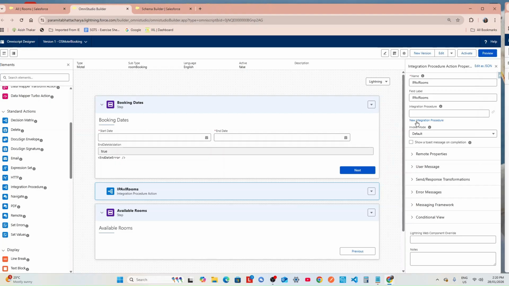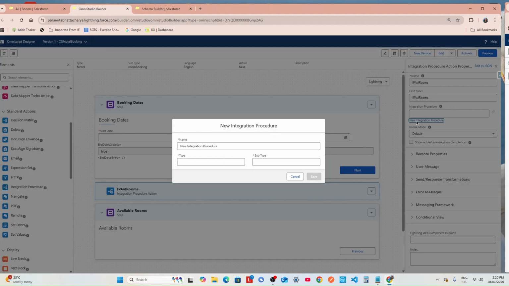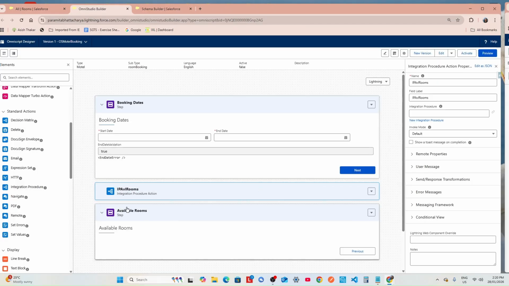So what you can do, you can click here and start creating one. So this is the integration procedure. One thing I want to make clear: we have added an integration procedure action within this OmniScript.